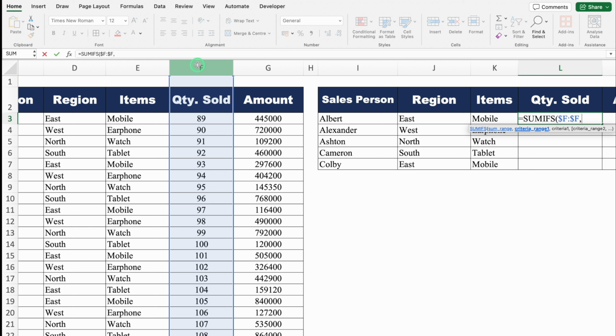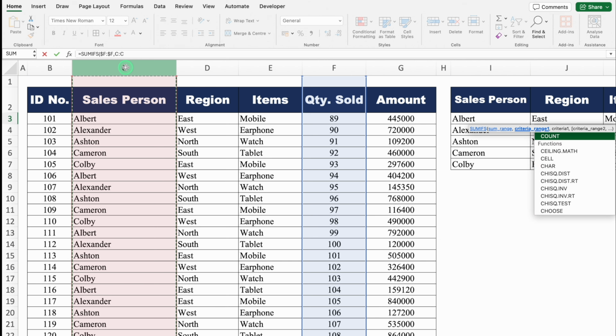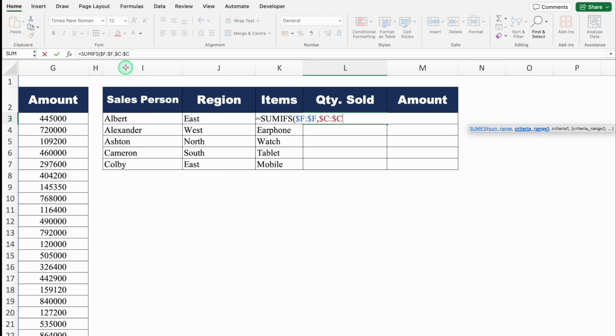1. So my very first criteria is salesperson. And where we have to look for these names? I'll come to left. We have to look for all those names over here in this column. So I have selected the whole column from top. We'll press F4 or function F4 just once and my range will be locked, comma, criteria 1. My criteria range 1 was name of all the salesperson on the left hand side. So my criteria 1 will be name of specific salesperson. We will not lock this, comma, criteria range 2.